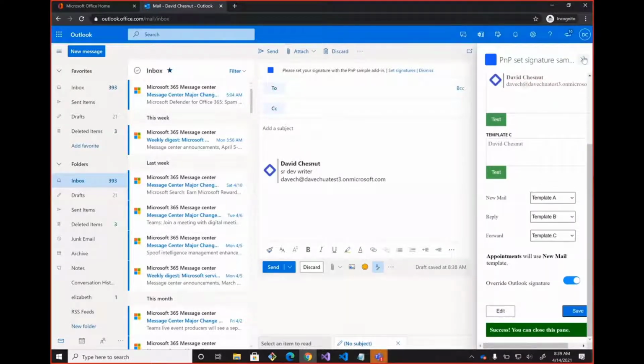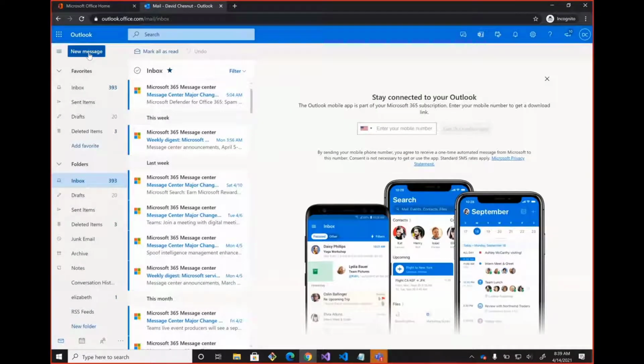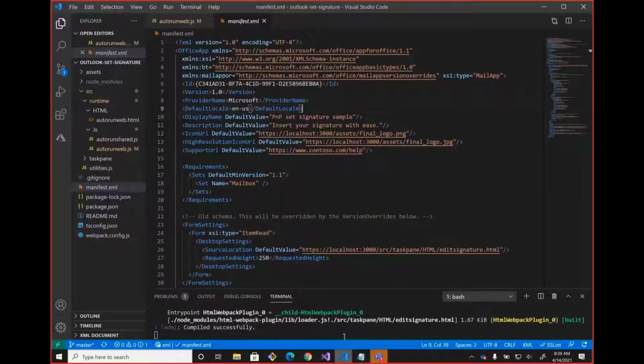And it's saved. So now, if I send a new mail, we should see that I got my signature showing up there, which is being set from that add-in. So there's a couple things that were happening there. You saw the little info bar appeared without the task pane being displayed. So that's event-based activation, where you get a runtime to handle events. And then we also use the setSignature API to do this piece where you get your signature in there. So let me switch over to the code over here in Visual Studio Code.